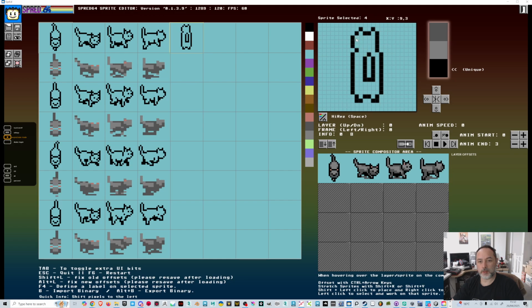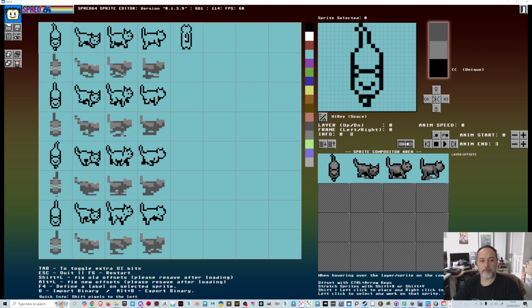Needs a more rounded head. Just doesn't feel right. Man. How the heck do you draw this?